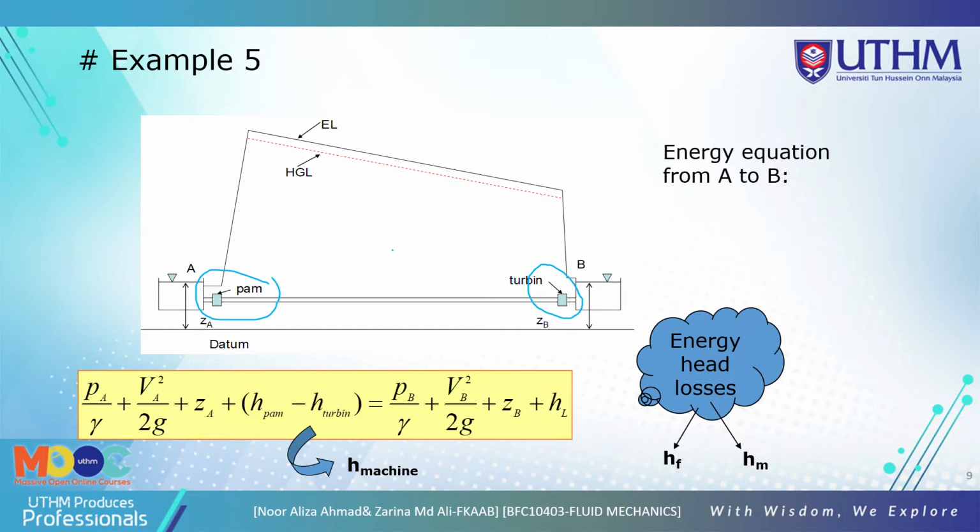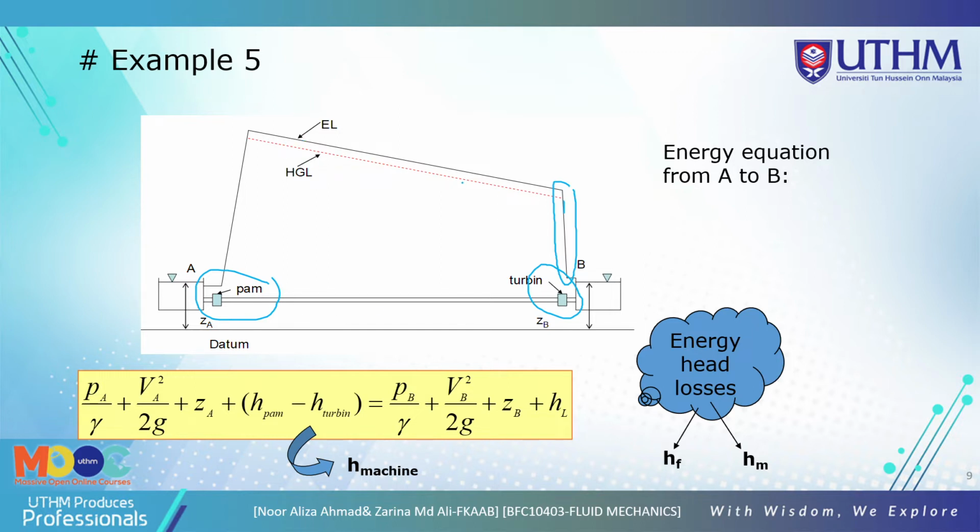Okay, so this is based on the, because they have the pump and then the turbine here. So at the pump and at the turbine here, they just drop at this here. The straight line here is EL and the HGL. So at this pump, EL and the HGL is the same line. Maksudnya kat sini adalah EL and the HGL is the same line when using the pump. When using the turbine it is also the same here, but it drops. Turbine is drop, pump is to increase. At this part here, along the pipe, the EL and the HGL are parallel here.